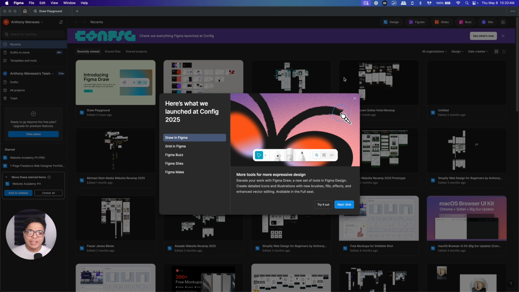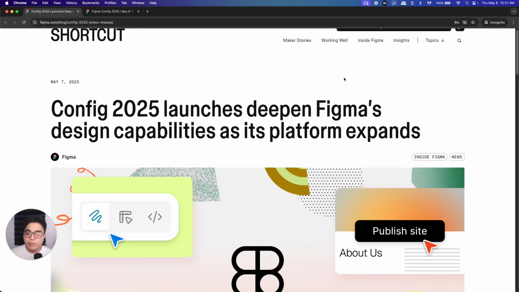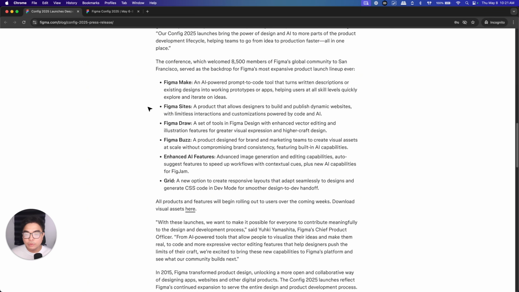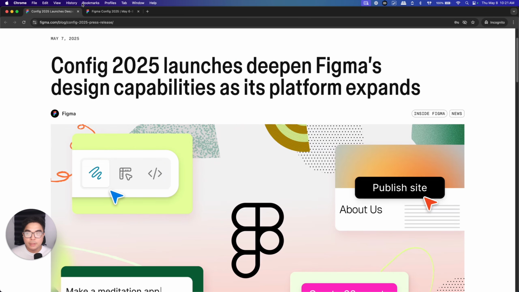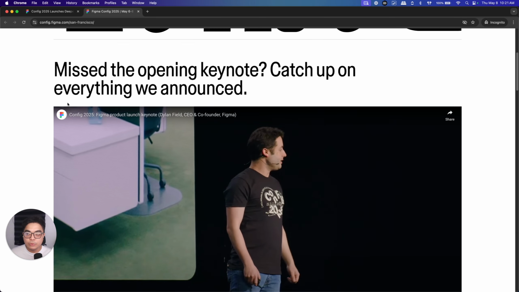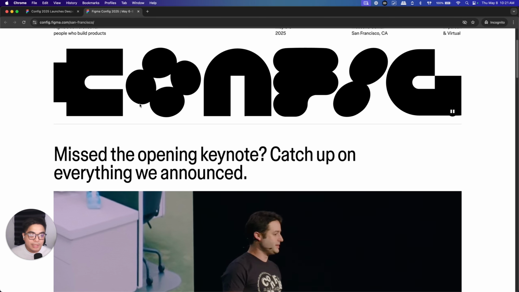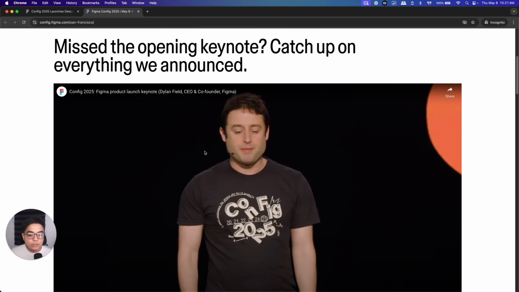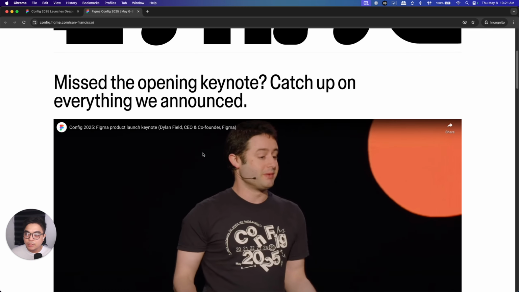If you are a designer, developer, or Figma obsessed, just like me, no? So see, Figma just dropped some features during Config 2025. If you are not aware, they have information here sa blog nila, that you can find on their Figma website. Ayan, so may mga just a preview. So, ito rin yung video. So, if you missed the opening keynote, you can catch up on everything na in-announce nila dito. Just have to research it inside their website.